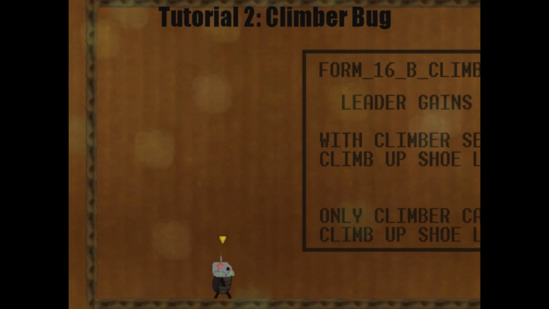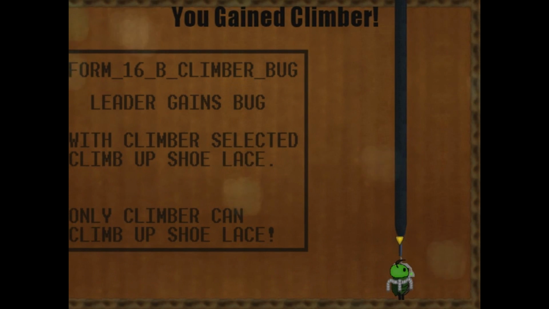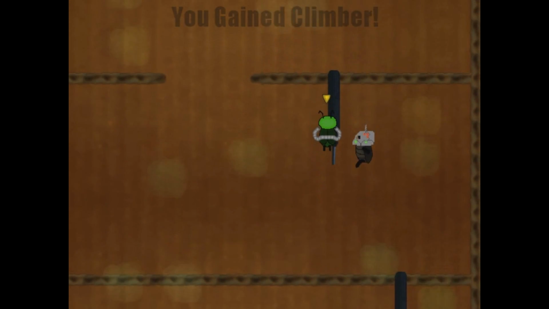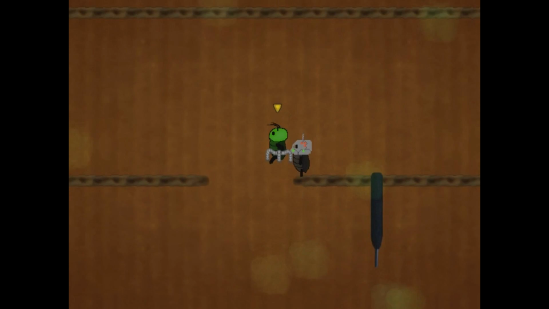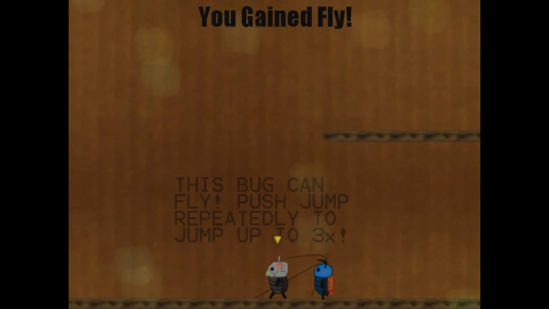The second map in these tutorials is the Climber Bugs map. The Climber Bug is used to climb up shoelace ropes. It uses octagon technology on its robotic arms that allow it to climb and fall. Each of these tutorials gives us an idea of how each bug is used in the full game. They also tell us limitations. For example, the flying bug can only jump 3 times instead of an infinite amount.